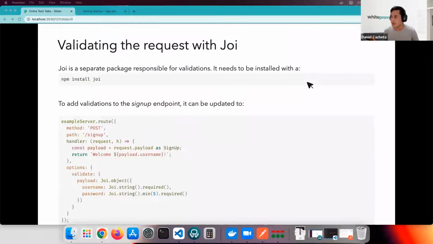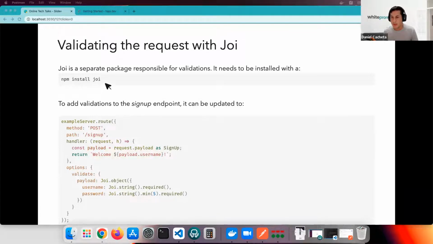But what if we want to include some validations, like the username is required, and the password I want a minimum of 5 characters, and also required. The Joi library is responsible for validations with Hapi.js. It's possible to include other libraries to do validations, but the Hapi development team usually recommends Joi by default.